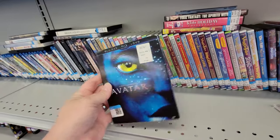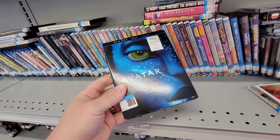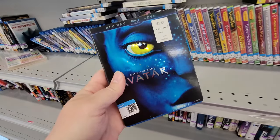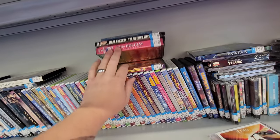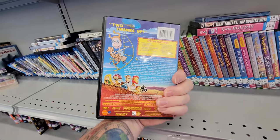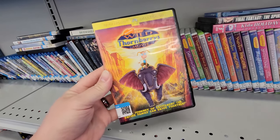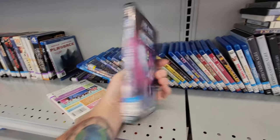Avatar on Blu-ray — how much is that? It's $4.71. Honestly, I never really got into the Avatar movies. I know there's only two; the second one just came out recently, but I think I'm gonna pass on that one. Oh my gosh, look at this though — they have the Wild Thornberrys movie! Holy crap, that is so cool. That is the old vintage Nickelodeon stuff from the 90s. So cool. And look at this — another He-Man and the Masters of the Universe DVD.